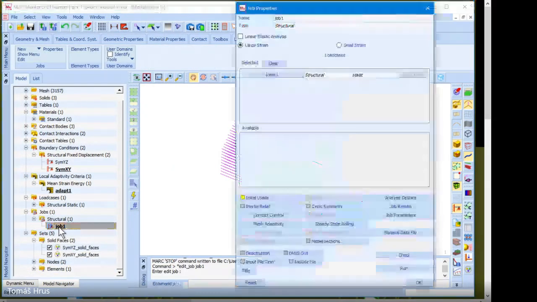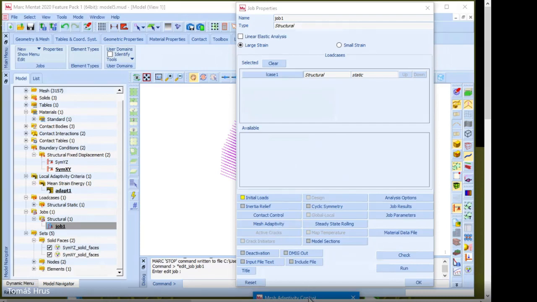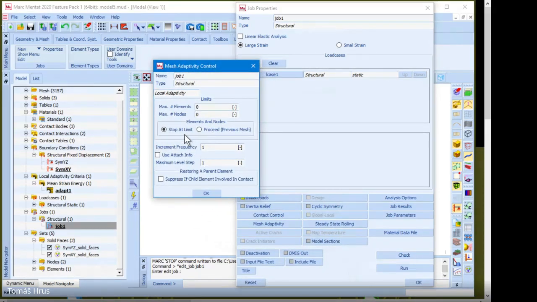In the job menu, you can add more properties to the mesh adaptivity. And you can see you can put limits here, because the mesh adaptivity really can make in the model a very huge number of nodes or elements, and you can now limit these numbers.